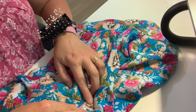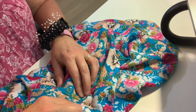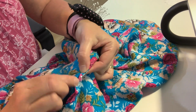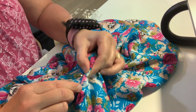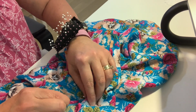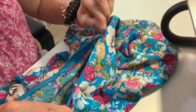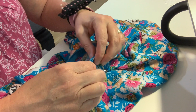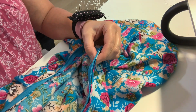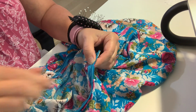So I was just a little bit off, and just by unpicking that basting and just scooching the fabric up just a little bit, I've got my waistline lined up perfectly now on both sides. So I'll leave that pin in there for now and unzip so I can continue stitching. And I will leave that pin in there until I get past that point with my stitching.